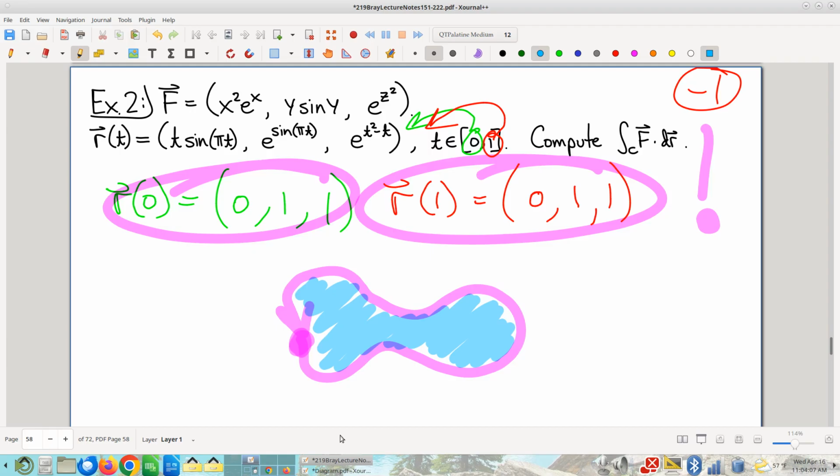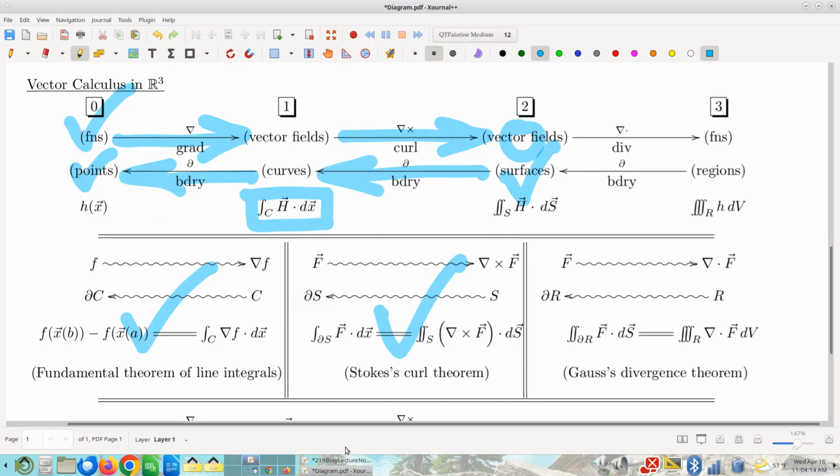whichever one of these arguments you use, the answer is going to be 0. Let me point out why. It's kind of easiest seen on the diagram. Another way to say that the boundary of the curve starts and ends at the same point is that it has no boundary. It doesn't really start anywhere. It doesn't really end anywhere.